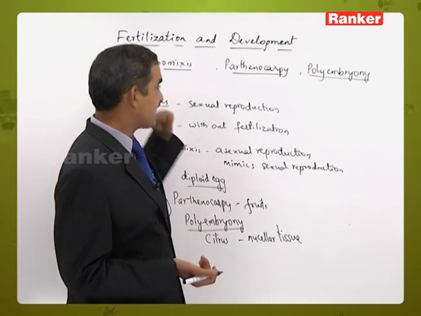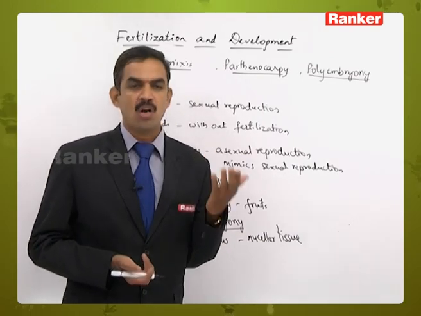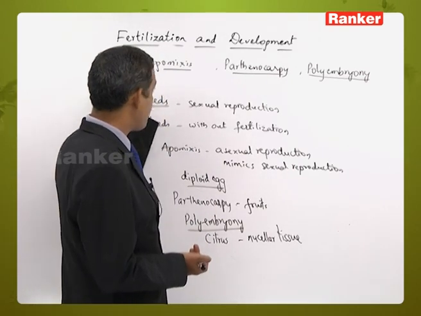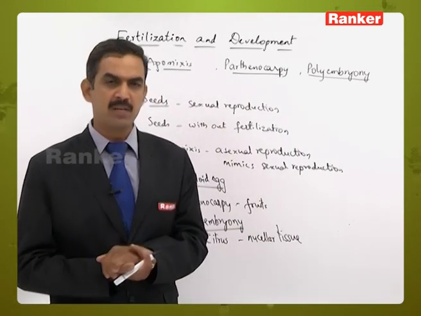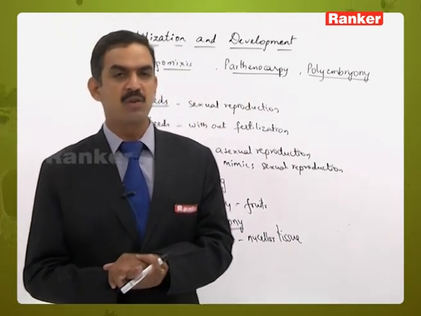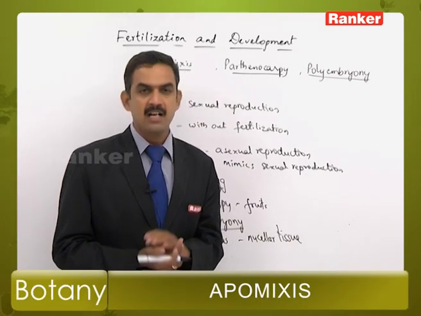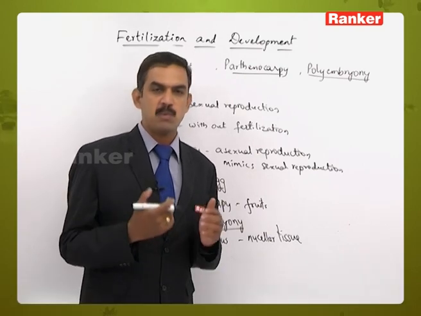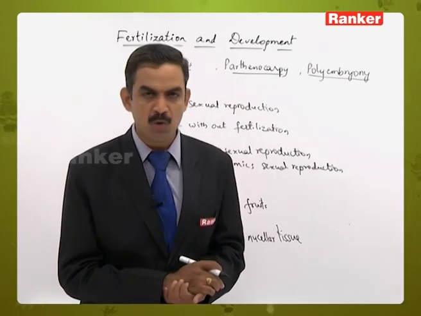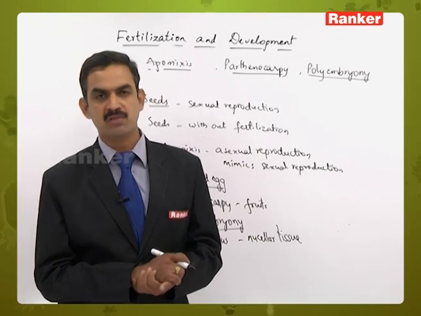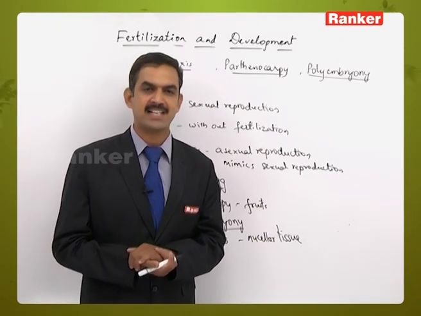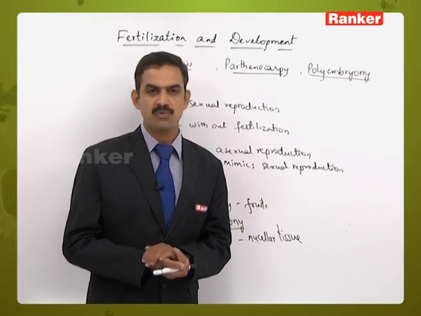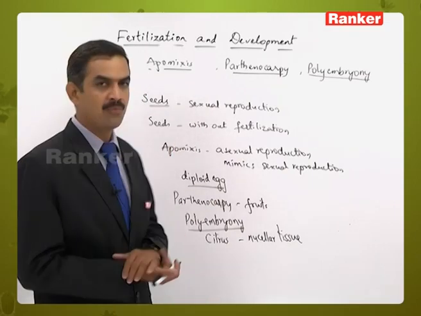So because of those disadvantages, the cost of production of the seeds keeps increasing for the farmers. But if apomixis is introduced into the hybrid varieties, or if hybrids are produced by an apomictic process, there is no possibility of segregation of the characters. So nowadays experiments are going on to introduce this apomictic nature into hybrid seed production, such that the cost of production for the farmers can be reduced and good characters will be retained for a long number of generations. So this is about the significance of apomixis.